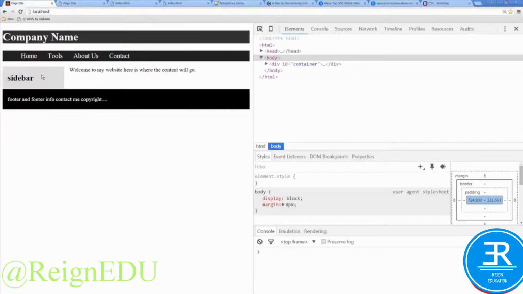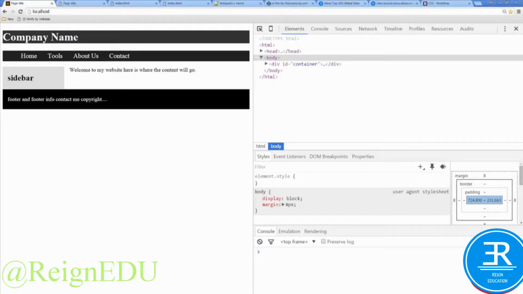So when we shrink it down, what I want to do is adjust these to stack one on top of the other. Instead of being horizontal, I want to be vertical, take up the full width, and also I want the sidebar to maybe stack above the comments there, or maybe we could do it vice versa. Or we could just completely hide it. What we'll do is completely hide that sidebar, leave that content there, and allow this to take the full width.